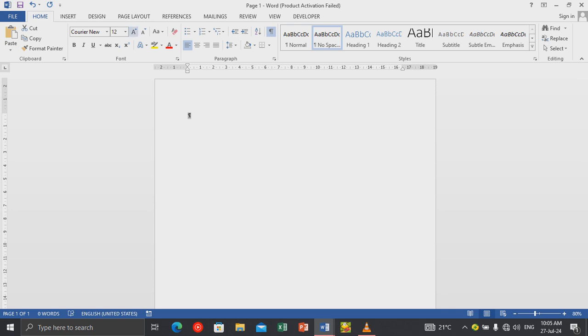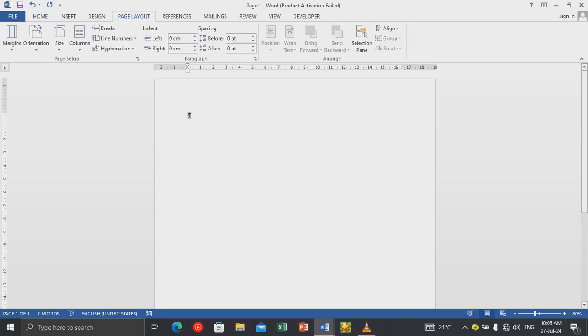another thing I want you to know about is how you can change the page size. In most cases, what I've realized is that sometimes whenever you print your document out, it doesn't come out or it takes too long.